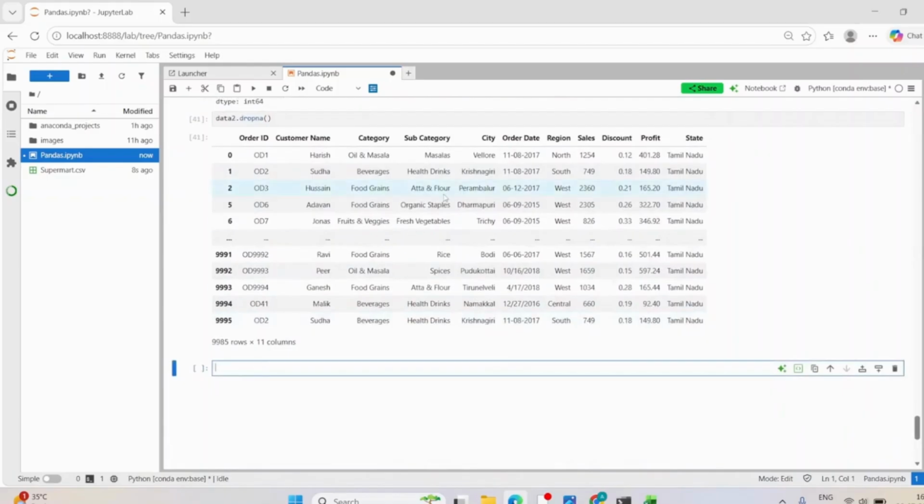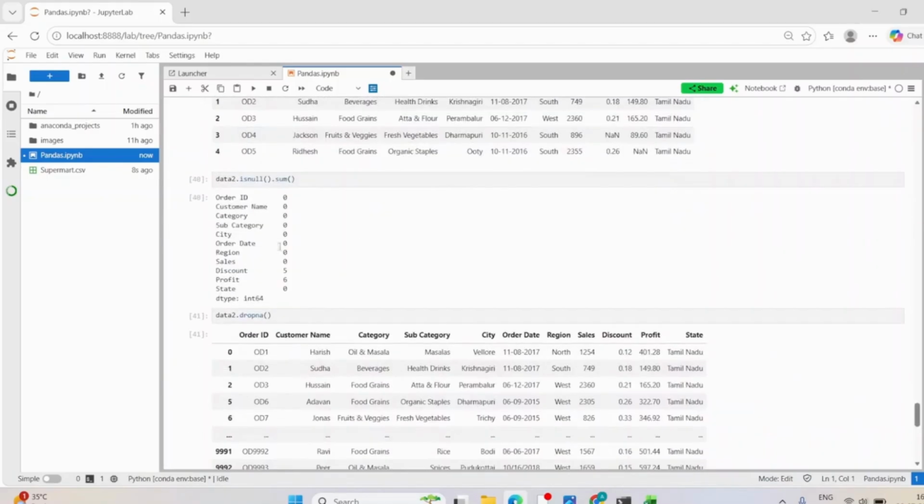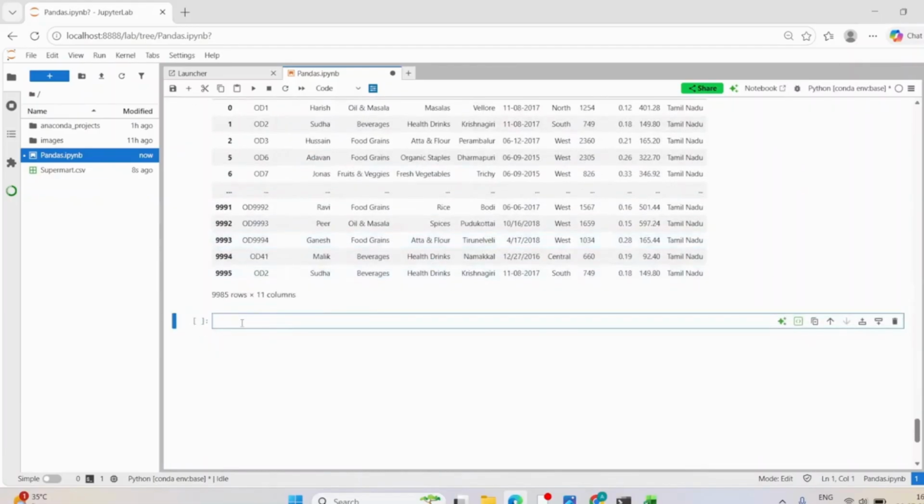Suppose you have many missing values. Suppose there are around 10,000 records and one column has around 5,000 missing values. So there's no meaning to that column. If you want to drop that particular column, simply you can write data dot dropna axis is equal to 1.